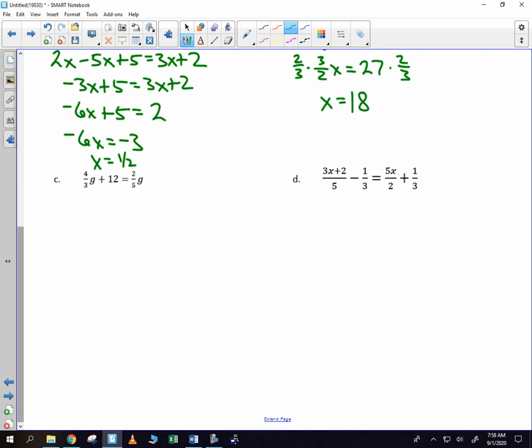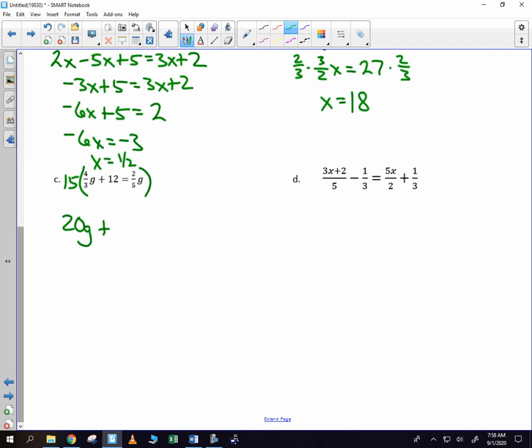I'm one that really doesn't care for working with fractions. And so one thing you can do if you have fractions in an equation, because you have an equation, you can multiply through by a number and change the equation. I'm going to multiply through by 15. When I multiply it through by 15, that's going to cause the 3 and the 5 to disappear. 15 divided by 3 is 5, times 4 is 20.